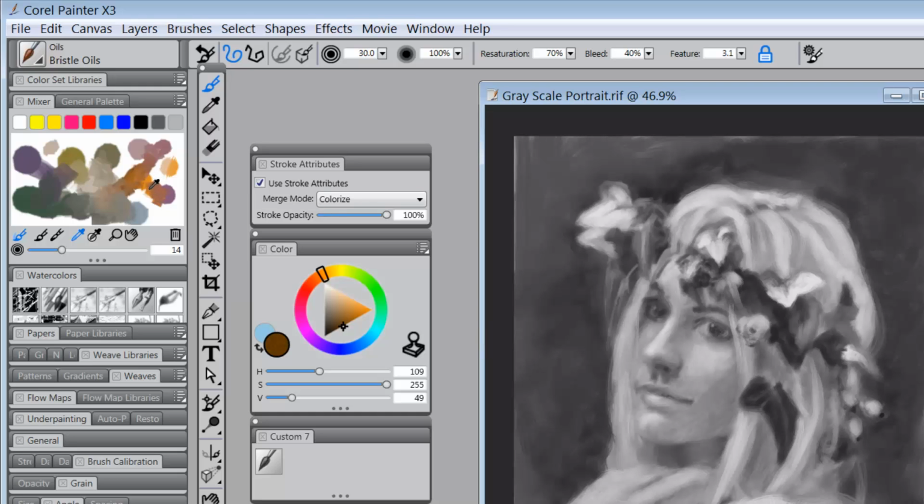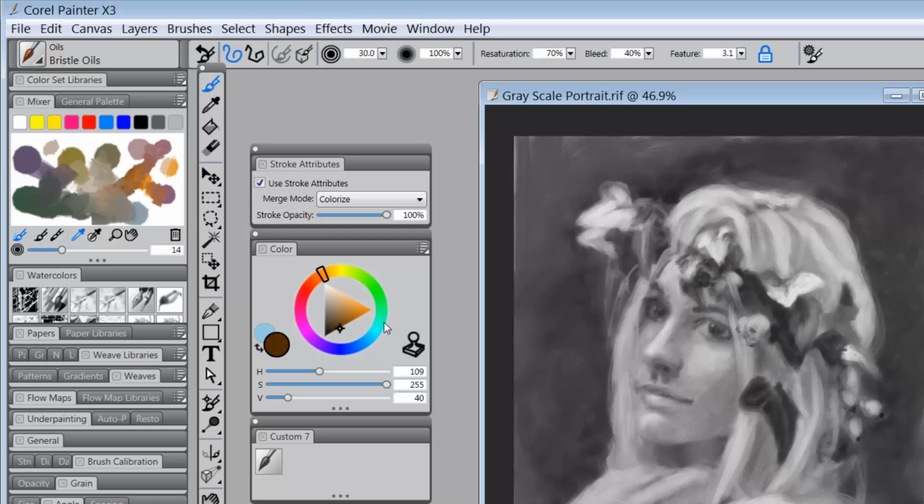Let me rephrase that so I don't make it confusing. If I select the same color and I put it up here, it's going to look the same if I change the color, as long as I'm staying with the same hue, as long as I don't get too gray with it.